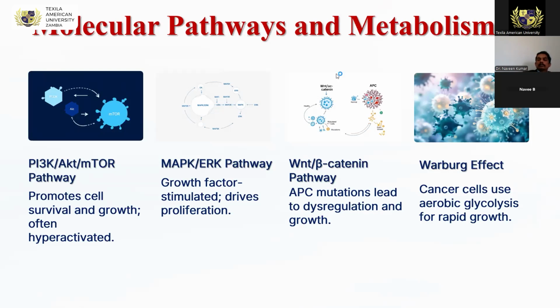Next one is the Warburg effect. He is the scientist who first identified how glycolysis is deviated and how the ATP levels are misutilized by the cancer cells. It was first explained by Warburg. What is the difference between a normal cell and a cancer cell? The metabolic imbalance. That's why if you see cancer patients, suffering people, they become weakened, right?